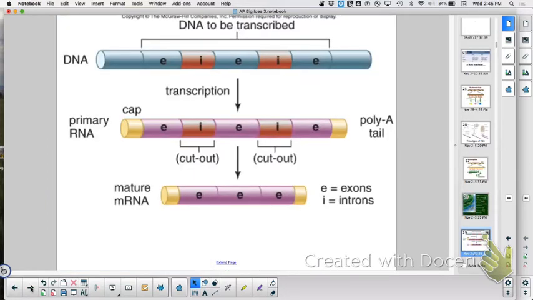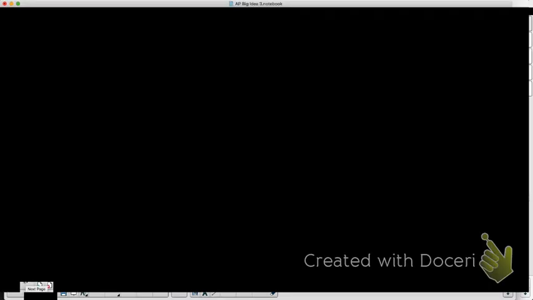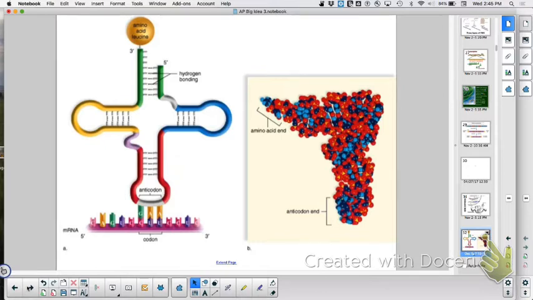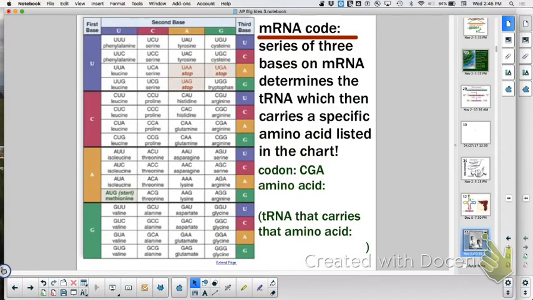All right. So introns and exons, we talked about that. That's easy peasy. There's some tRNA, anticodon. These are different loops, right? There are some parts where it's complementary to create those loops. Matthaei and Nirenberg gave you your genetic code. Remember, what did we use to predict the amino acid sequence? We used the mRNA. If you know the DNA, you can know what the mRNA is, or if you know what the tRNA is, you know what the mRNA. You always look up the mRNA. That's the genetic code. And there's more than one way to get several of the amino acids, right?